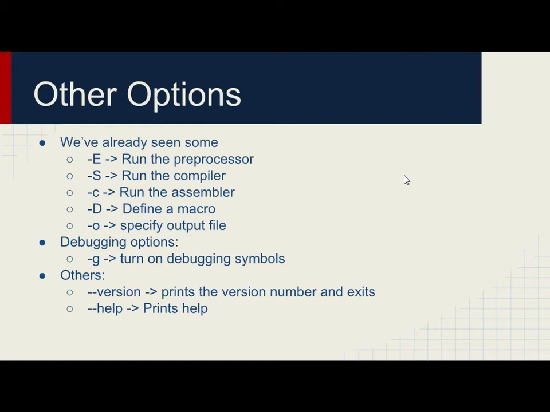Debugging options. -g turns on symbols. If you noticed when we were looking at the object file, GCC doesn't leave anything of your code in there. So when you're debugging, there's no way of knowing where you actually are in your code compared to where you are in the binary. So -g will turn on leaving information in the binary so that you can actually link them, so that when you use GDB, instead of getting a trace of, oh, you're in some function and this is the assembly code line you're doing, you can actually tell what line of code you're on and what the variable names are. If you work with GDB or Eclipse or any of the other debuggers, this is what gives you that ability to see things.